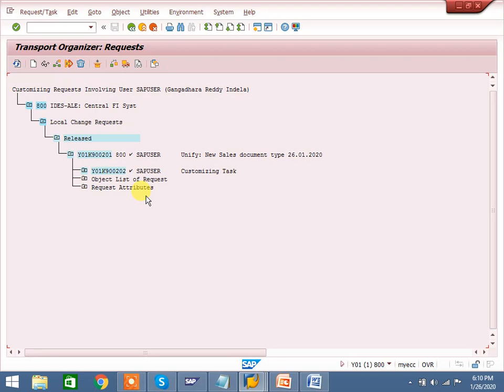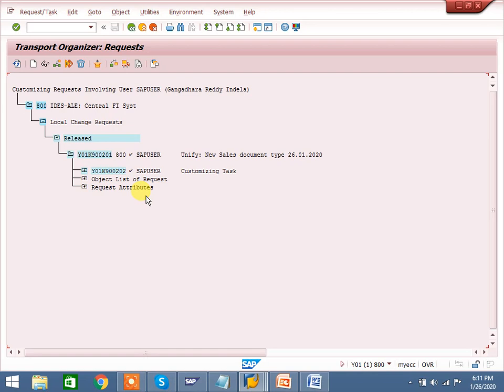Already we copied between different clients in development through the SCC1 T code. Quality, production and sandbox are different servers. We cannot move it directly. We can release in SE09 and SE10. The same options are there at SE09 and SE10 level.